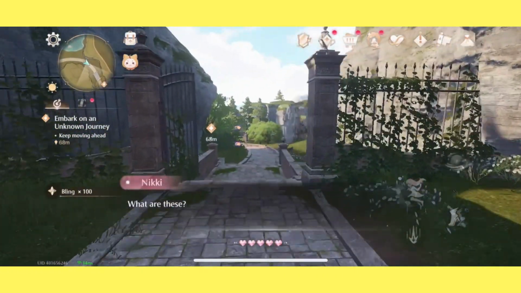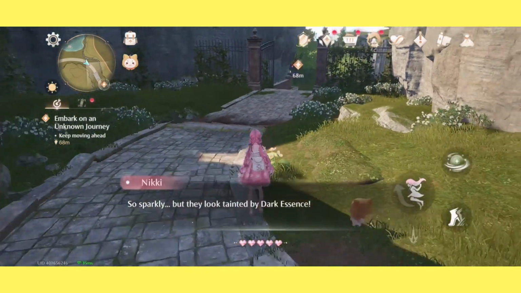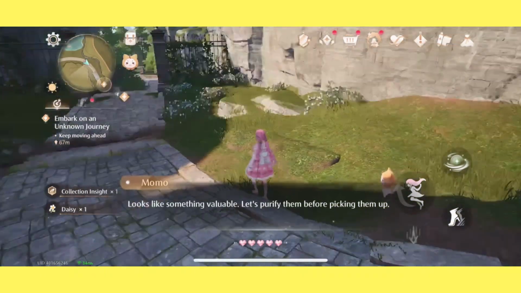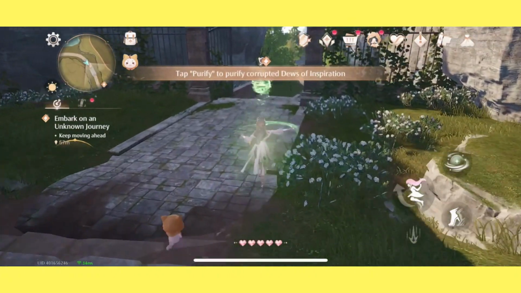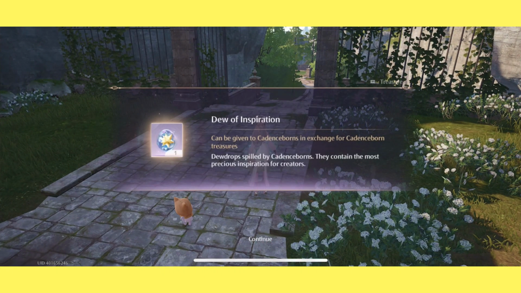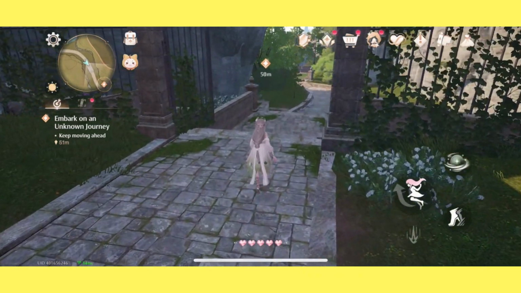What are these? So sparkly. But they look tainted by dark essence. Looks like something valuable. Let's purify them before picking them up. Okay. Can be given to cadence pawns. We get both of them? Guess so.